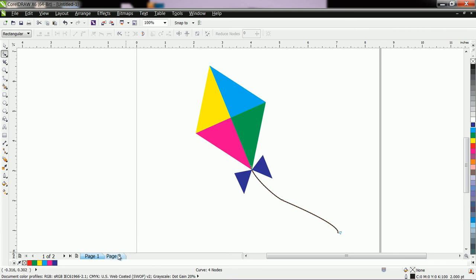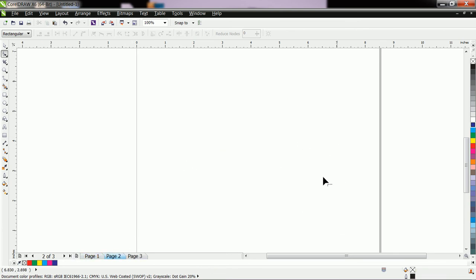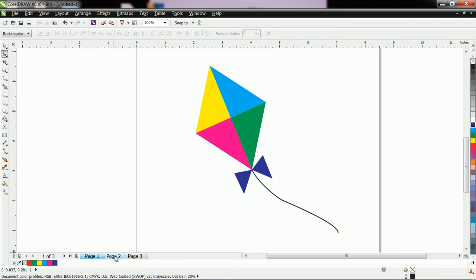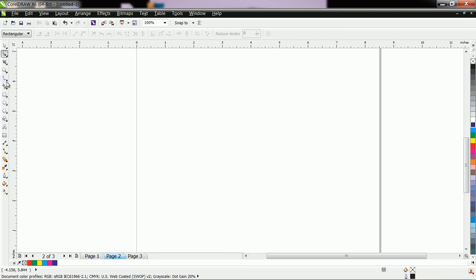Now let us create the flower. Let us create a new file. For drawing this shape of the flower, you can either use a ready-made shape, or you can draw the shape using your own logic. Here I draw the shape with the help of Bezier.